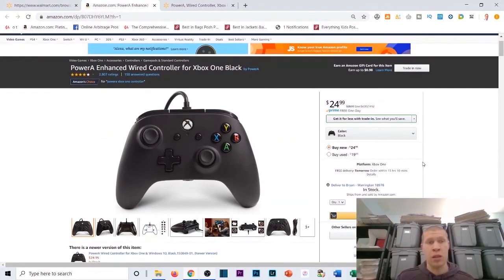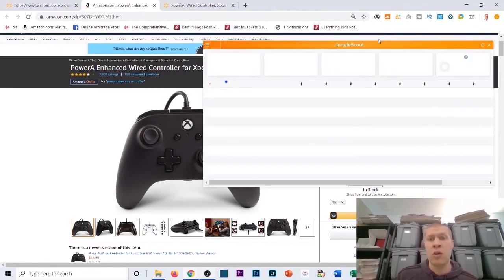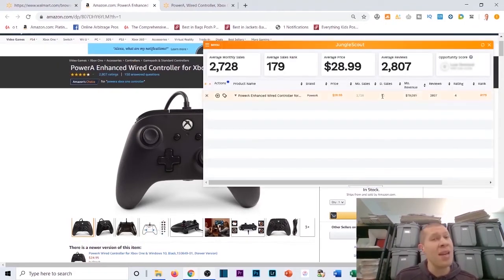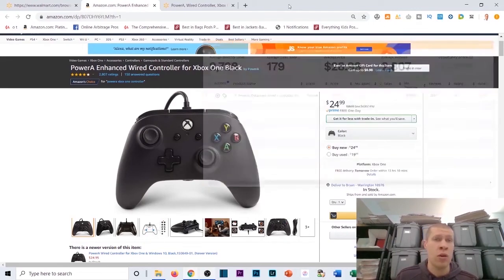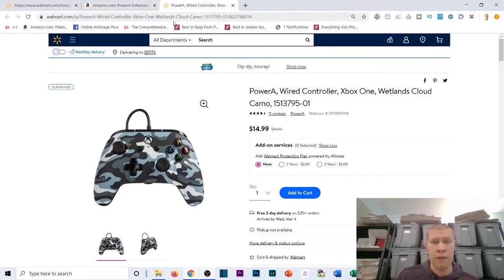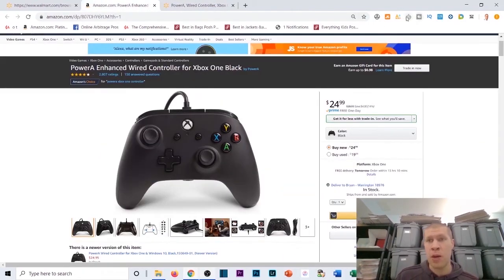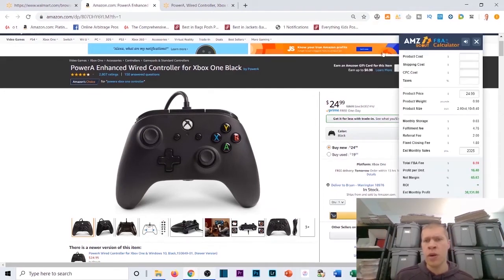But obviously, if this were the same thing, this might be a good opportunity if I could sell it, and if the competition on the listing was good, and it looks like it's selling well because it's Amazon's Choice. So if we click the Jungle Scout Chrome extension, it's telling us it's selling 82 daily sales, so that's a lot. If we checked, we're going to source it for $14.99. We have free shipping on Walmart. We're going to come in and say that the product cost is $14.99. Maybe it costs us $1 to ship it into FBA. We're going to sell it for $24.99.